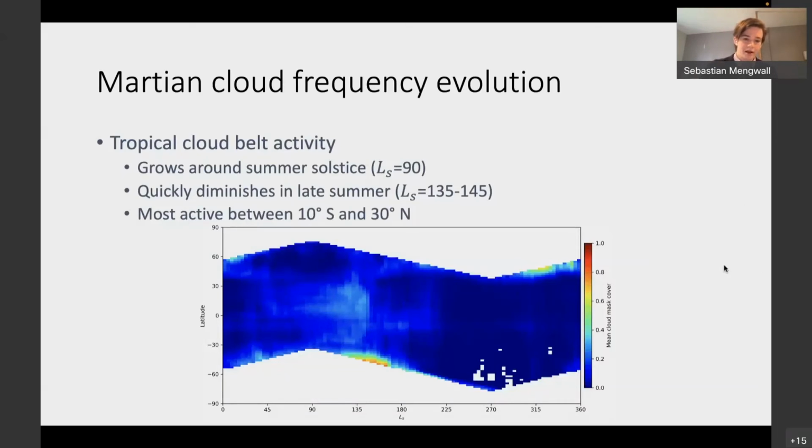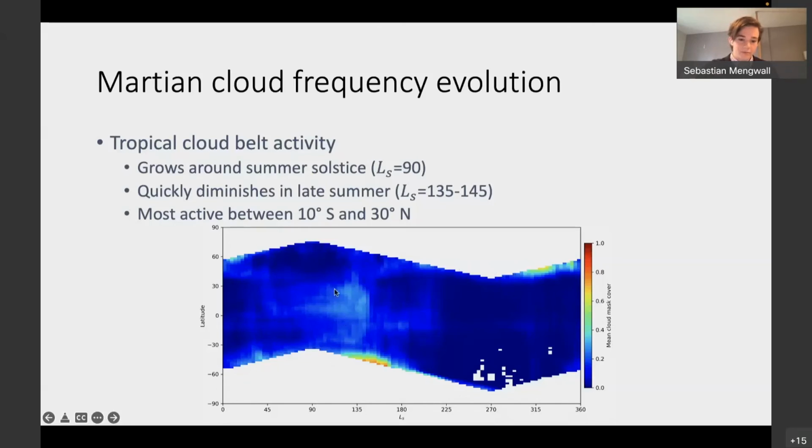This image is a composite of over 3,300 cloud masks that the model has been able to create very quickly. We are able to average them together to get a mean cloud mask frequency over the general range of the year.